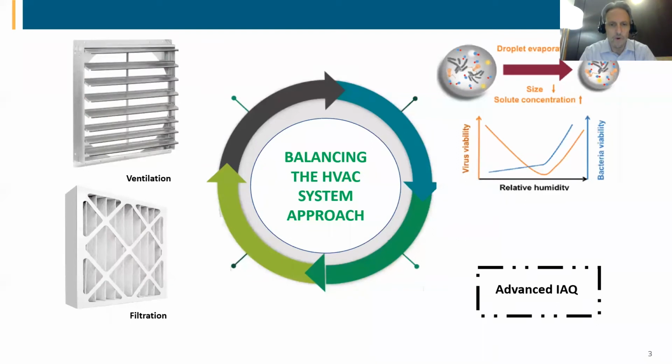Now, I do want to say that what I think we want to do as HVAC and engineering professionals is do what I call balance the HVAC system approach. In the upper left-hand corner of this slide, I portray ventilation, right? The amount of hopefully fresh, clean outdoor air that I bring in from outside into the building to help dilute the pollutants of concern that are there, along with the number of air exchanges that I provide to the space to help flush those pollutants from the air.